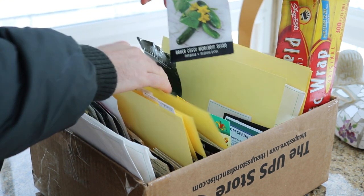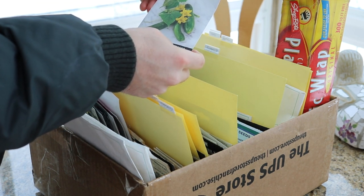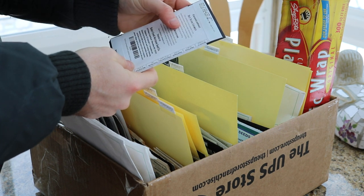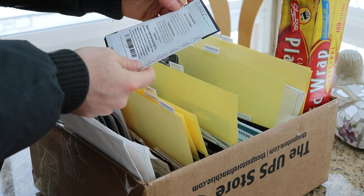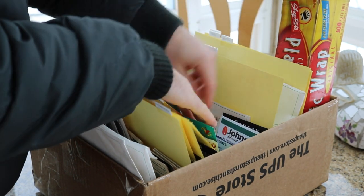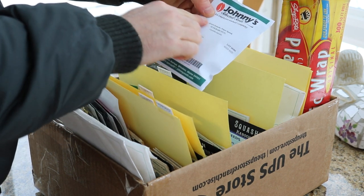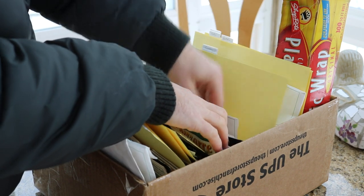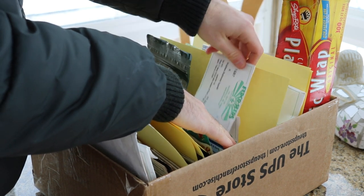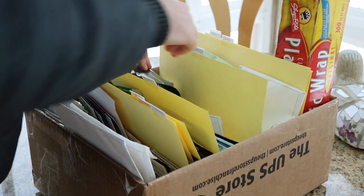Another one I really want to recommend is the Beit Alpha cucumber - definitely well worth growing, super productive, one of those greenhouse cucumbers developed on a kibbutz in Israel. I think it's one of the best tasting cucumbers I've ever had and it's also extremely productive. I also have a hybrid kabocha squash to use as rootstock for grafting our melons onto, which will make them more productive and disease and pest resistant. The Swallow eggplant is also here - highly recommended for shorter seasons.